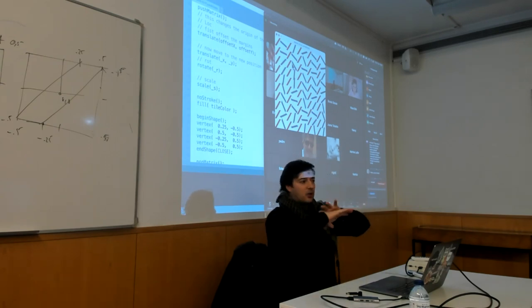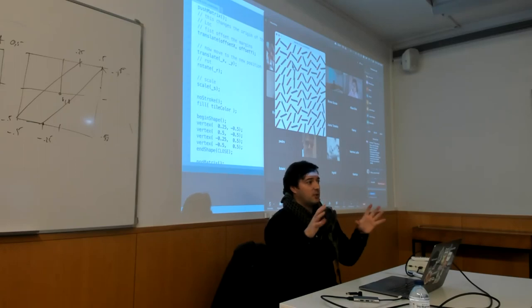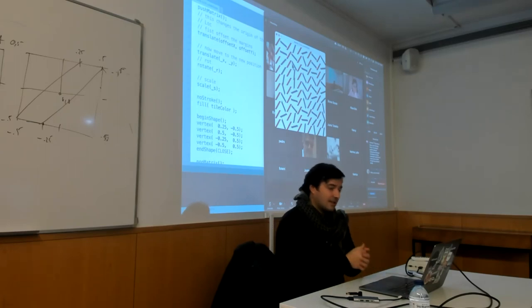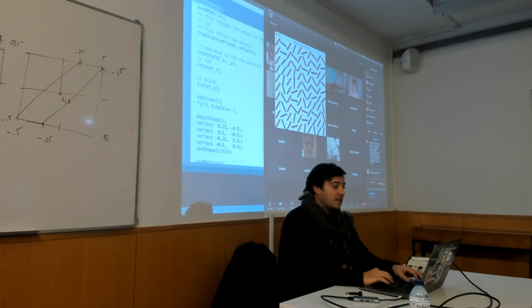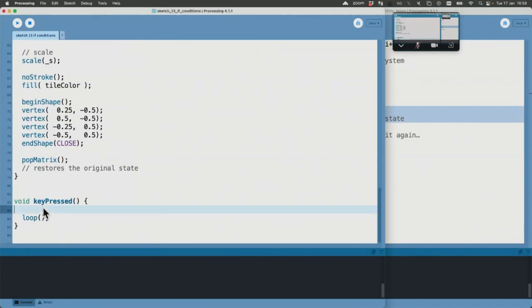Okay, so I told you that we use all the foundation concepts. So data, instructions, graphical primitives, loops, conditions. So everything is here. Everything you do in programming, you do with these ingredients. Of course, there are some more advanced things, but these are the base ingredients to do everything. So right now, with only these ingredients, we're going to do an export. So let's first configure the key press. If the key is spacebar, then you loop. Else, if the key is S, you're going to do a PDF export. Okay? So let's do pseudo code.